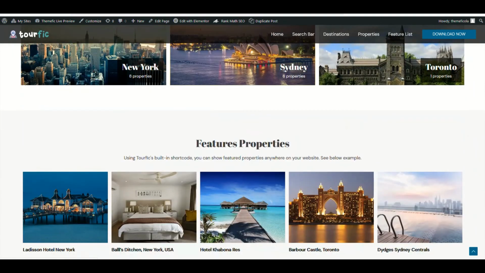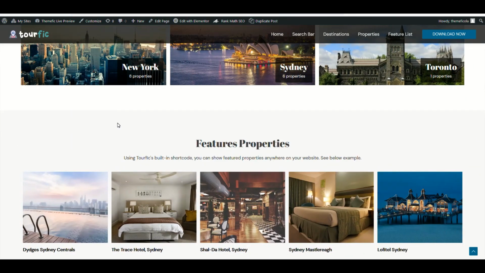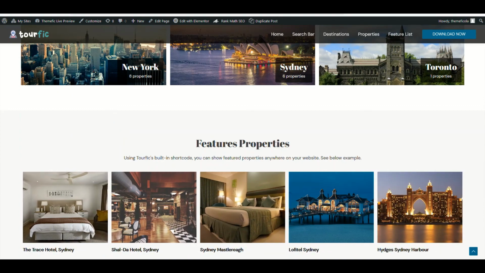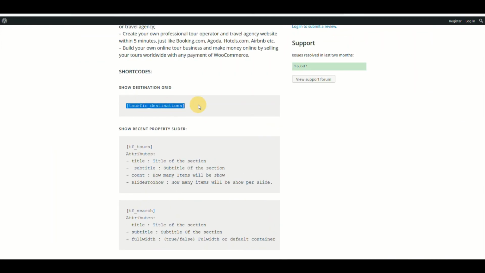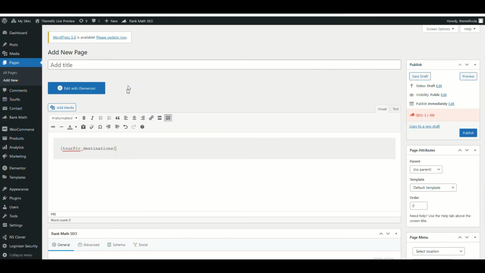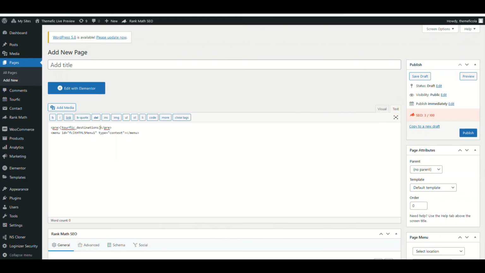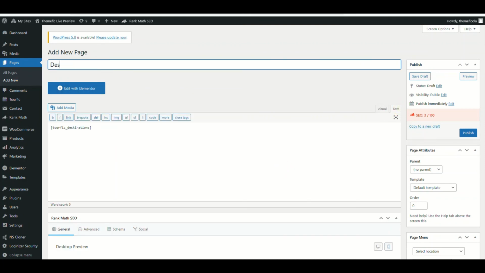Let me show you one example. There you go. The shortcodes can be found on our plugin description page on WordPress.org.